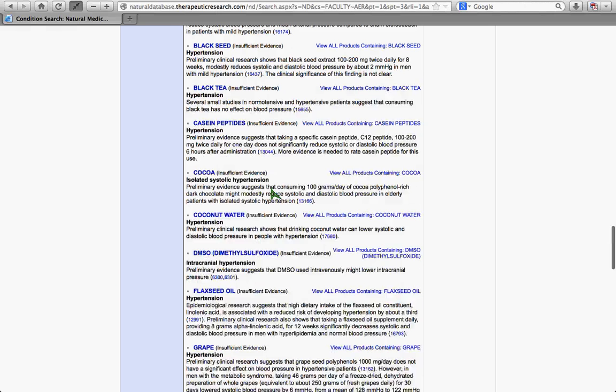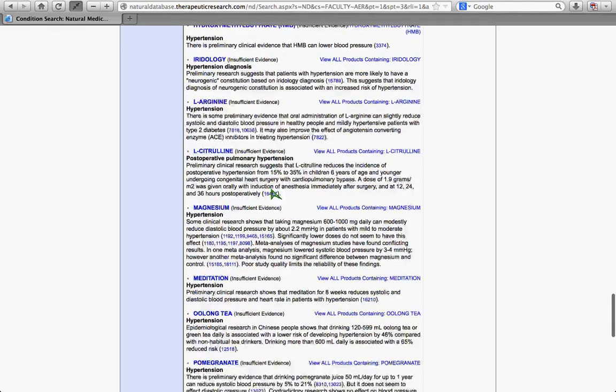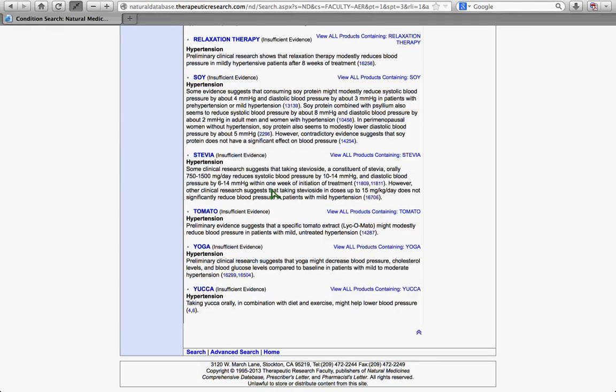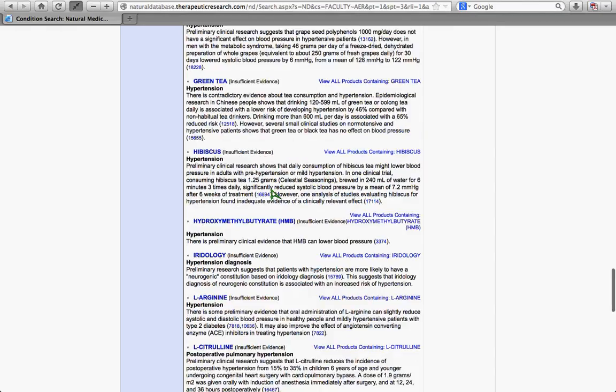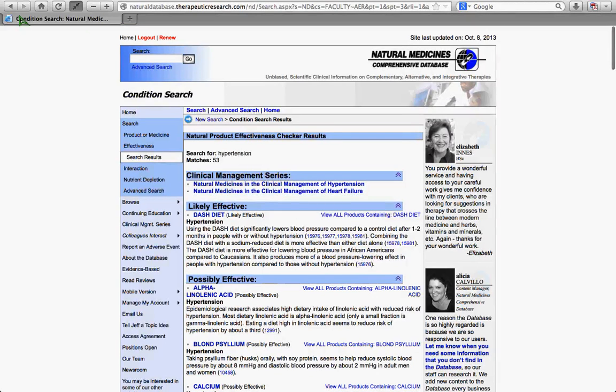And as you can see, this is quite an extensive list for the condition of hypertension. And notice that at the very top of the list, again, there are two natural medicines in the clinical management of specific disease states listed, in which natural medicines and hypertension are discussed. One is the clinical management of hypertension, the other is the clinical management of heart failure.